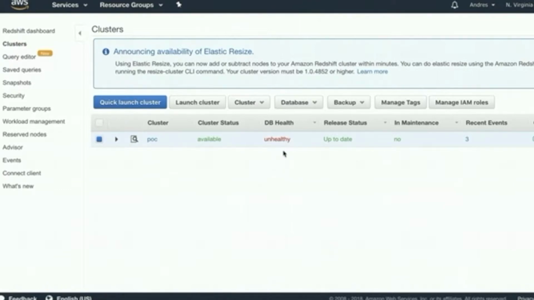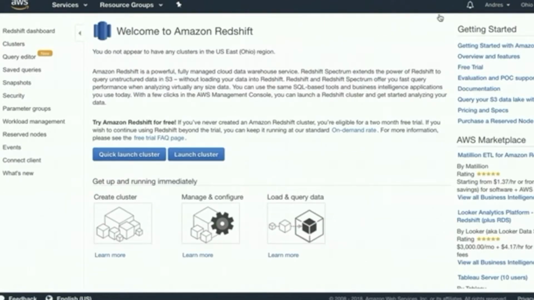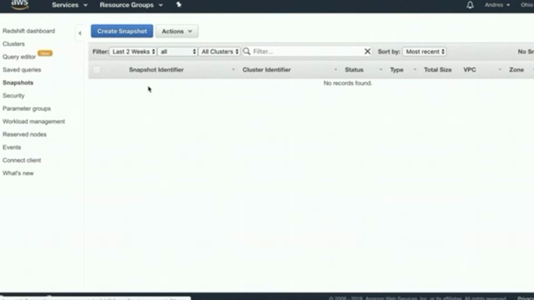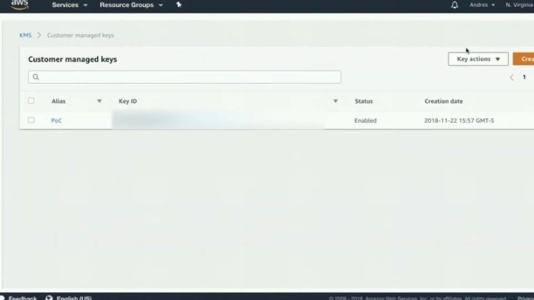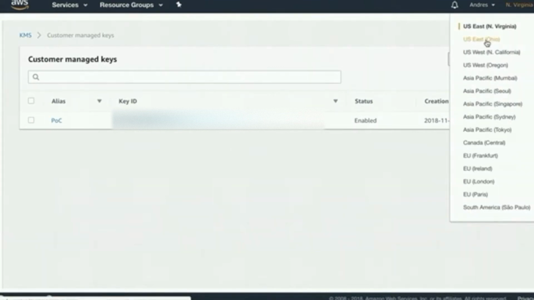To create the KMS key that's going to be used on region B, in my case Ohio, to restore the snapshots pasted from North Virginia, this Redshift cluster will be restored in my region B, Ohio. Okay, here it goes. So this is Ohio. In Ohio, I don't have anything. As you can see, I don't have any snapshot, nor cluster at all. But the only thing I have is my KMS key in Ohio called POC2.